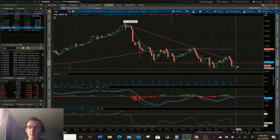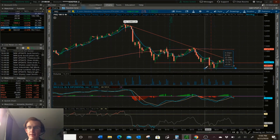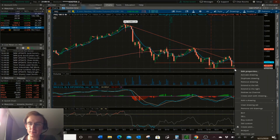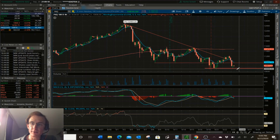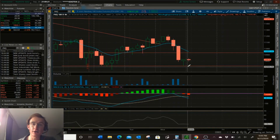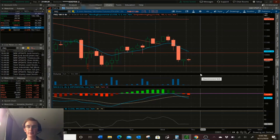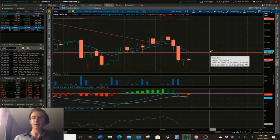Now, again, with the other ones, this is about another double bottom. These main futures contracts tend to move together, so it's just good to get a good idea. The Nasdaq seems to fall first from what I've been seeing over the last month, but the other ones could move as well, but they tend to move together overall. So moving forward, that'll be the new resistance to break. And if it breaks below this, we could see a significant drop again like we did today. Looking at this, if it breaks below the 10,700 mark, we could see it dip a bit lower. And if it breaks above this 10,900 mark, we could see a potential uptrend.